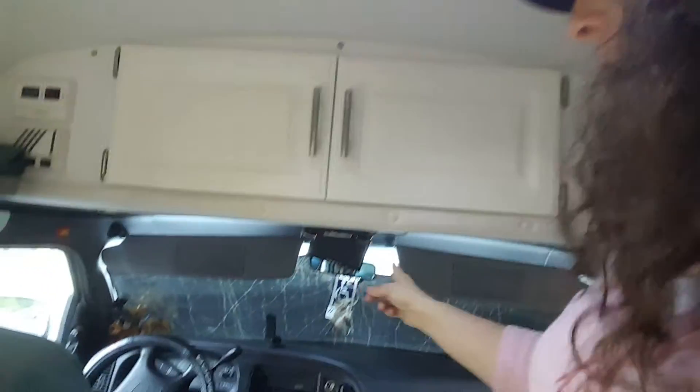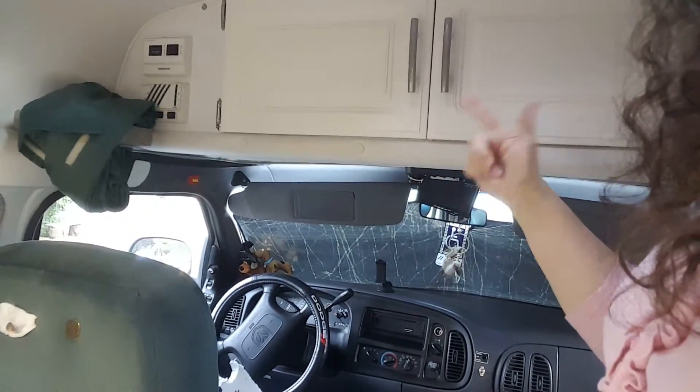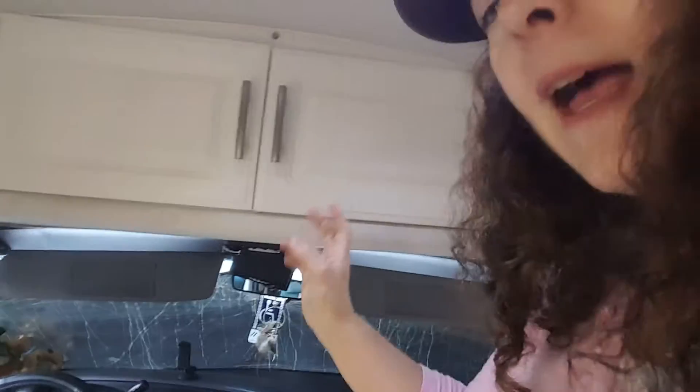It's been quite interesting working around some of these windows, doors, and things. The other dilemma — Lewis, when you see this — is getting around the front. I'm not sure what to do: am I supposed to poly iso board even my passenger side and driver side windows and also the front? Or maybe I would just do a tighter reflectix on that front windshield. I'm not sure really how I'm supposed to do this front end.